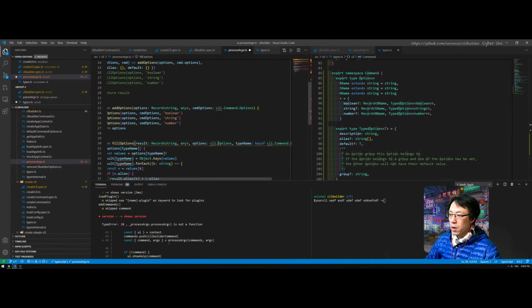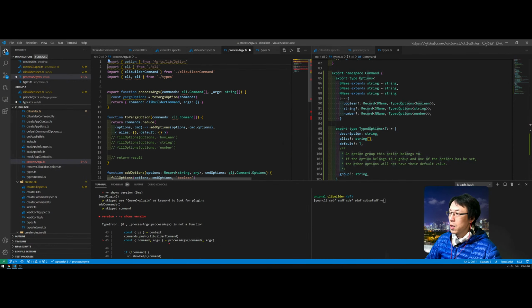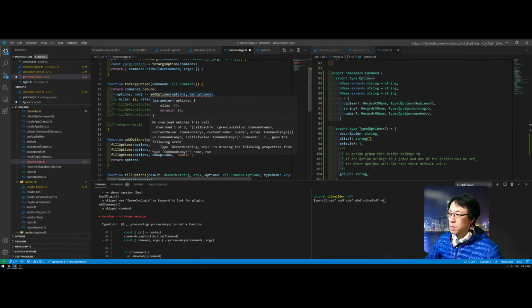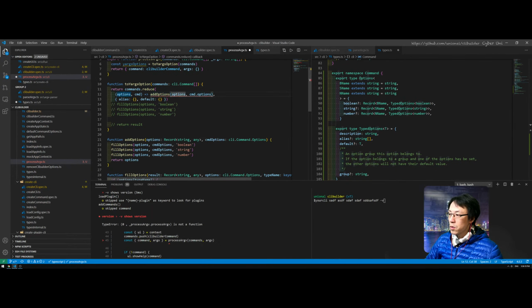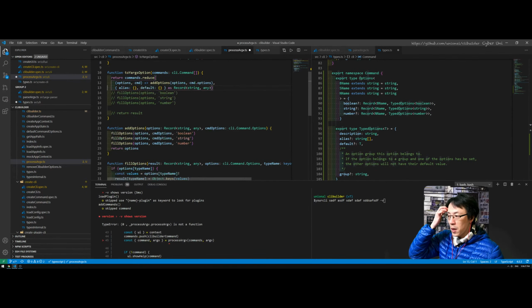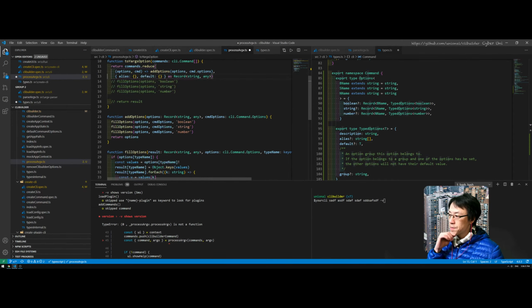This is CLI command option. There's some bugs. So keep it that way, so there's no more syntax error.